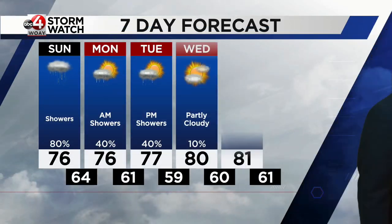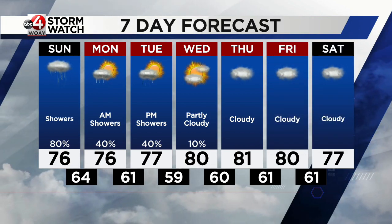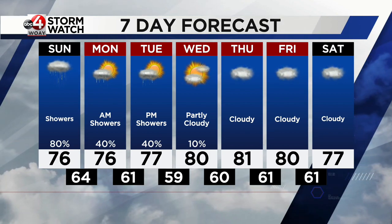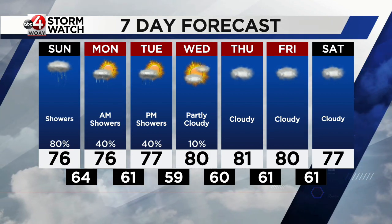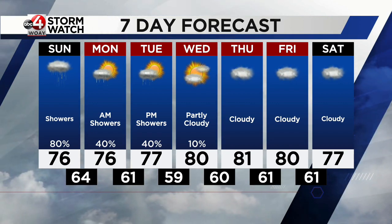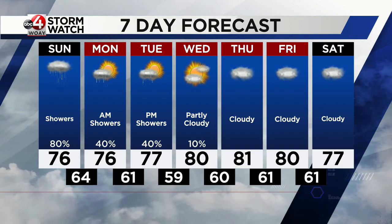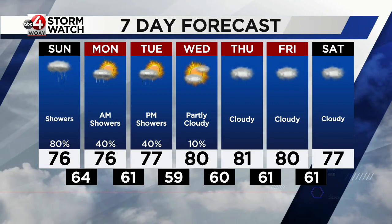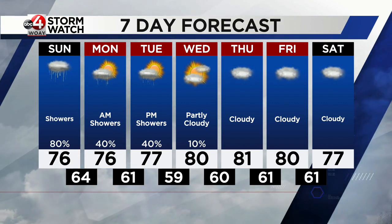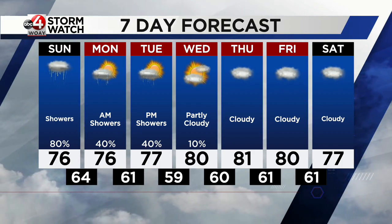Looking on to the seven day forecast, we can expect to see some temperatures in the mid to upper 70s, even hitting the lower 80s by the middle of the week. Your morning lows are looking like they're going to hang around the upper 50s into the low 60s. We are expecting those showers in the beginning of the week, however it is going to clear up into some cloudy conditions by the end of the week. So it's not going to be a great start — sorry that I have to start you guys off with that — but we are looking for some better conditions by the middle of the week.